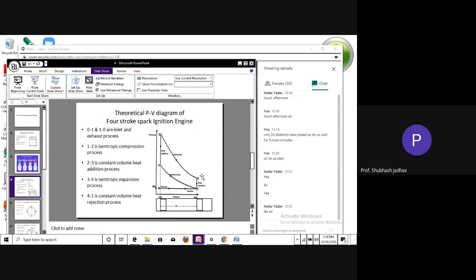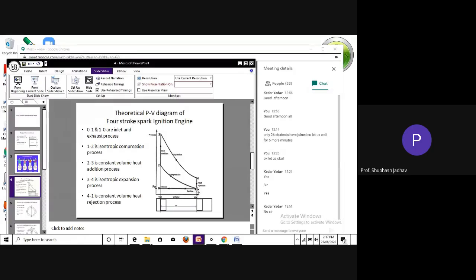Now what is the further stroke remaining? So we have discussed initially that we have something called suction, then we have compression, then we have expansion or power stroke, and then we have exhaust. So now we have here the exhaust stroke. Okay, so now during the exhaust stroke, initially itself we have said that 1 to 0 is your exhaust. 0 to 1 is your suction. So now 1 to 0.